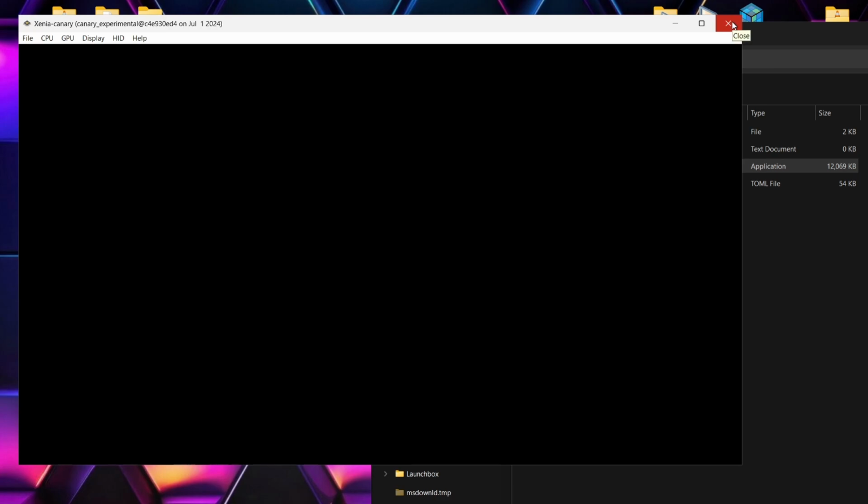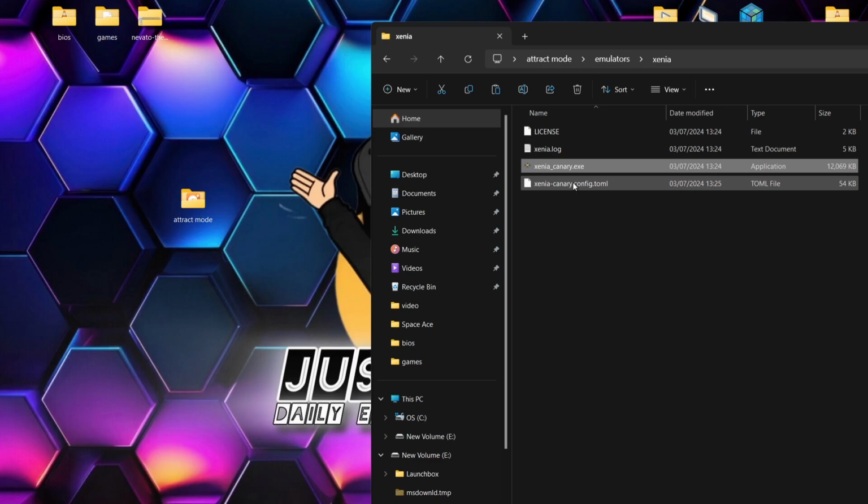Now, you'll notice with Xenia Canary, when you boot games with this emulator, they'll boot in window mode. What we need to do is actually edit a text document in order for this to boot in full screen once we're in Attractor Mode. We've got a TOML file just here.